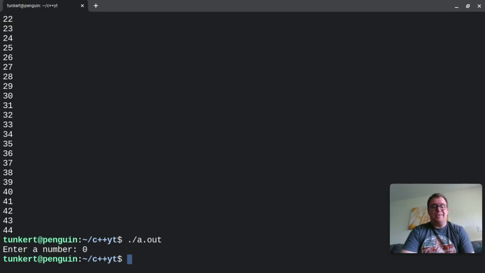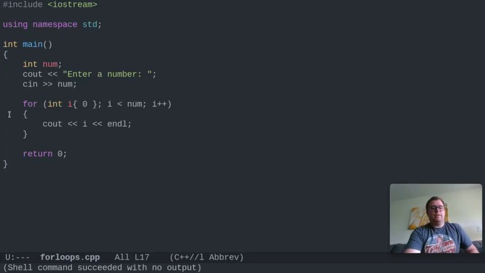So anyways, that is another way to make a loop. It's kind of elegant, I think. And actually, you notice there's a little bit less lines of code in this method than the other method, if you're interested in that. There's advantages and disadvantages to each, but this is another way to create loops in C++, and for loops exist in many other programming languages as well.